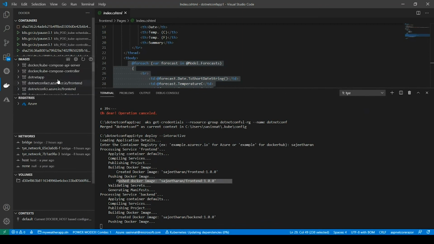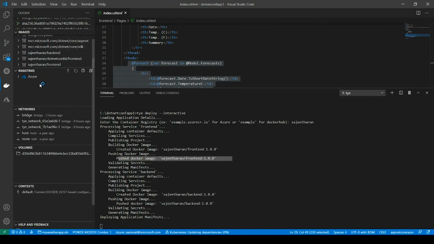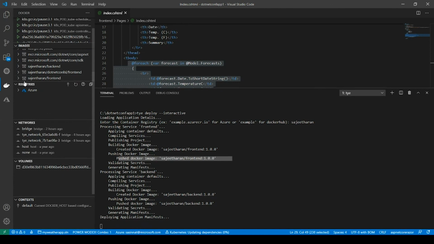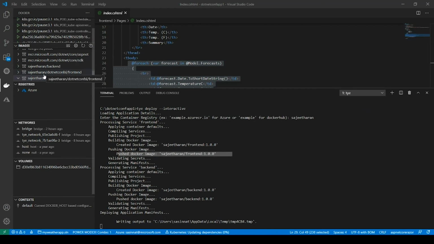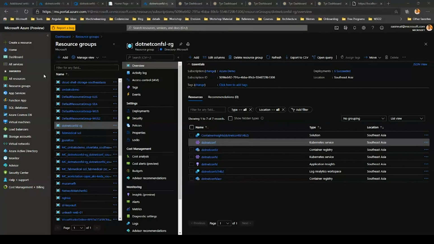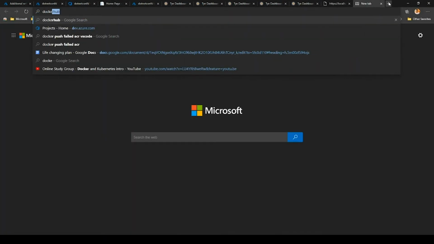So you can see that both applications are containerized, back end and front end. And if I go back to Docker Hub, you would be able to see my Docker Hub consists of both front-end and back-end applications. Let me open it up quickly.